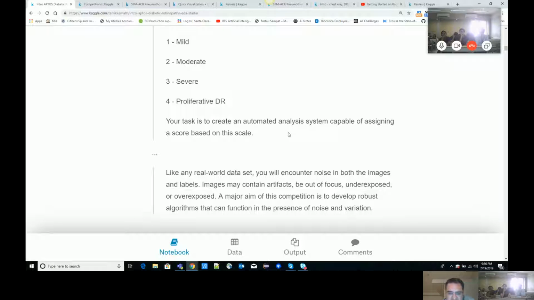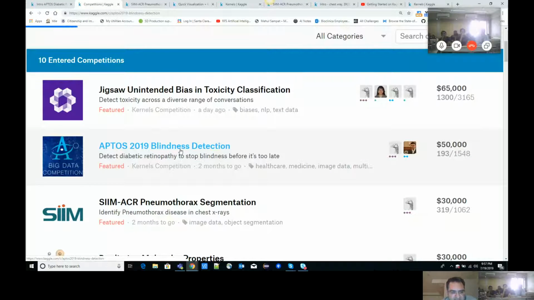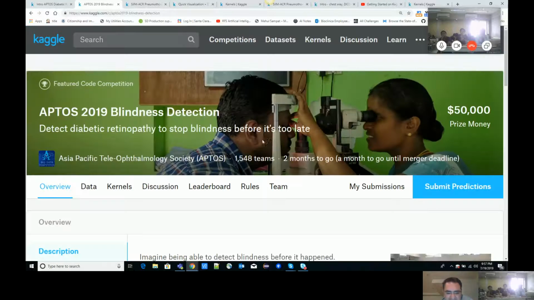This data set comes from Aravind Eye Hospital, and they have released it because they want people to work on it and share the solution with them. This competition for retinopathy is organized by the Asia Pacific Tele-Ophthalmology Society.